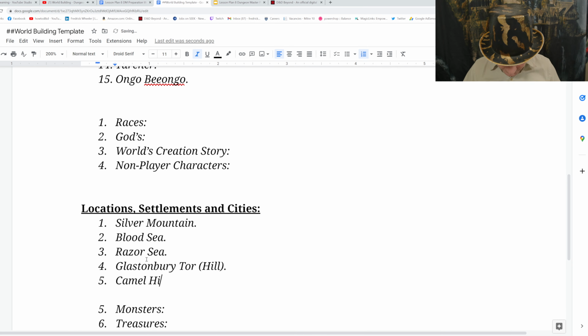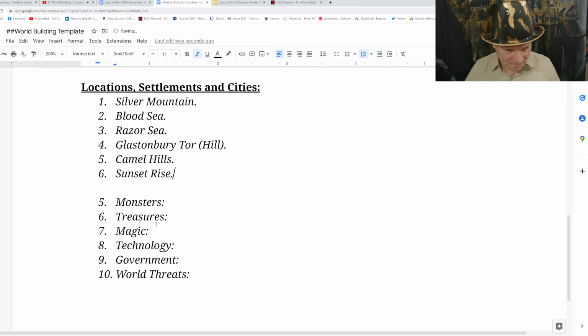Hills. Remember, we need to have a starting location, so we need to have at least one village or town or a city. But by all means, you can give me. We got a town or a city. So, Sunset Rise. Seeker's Sunset Rise is now rising up. Let's get this over here. Sunset Rise. Yes. If you have more information about your location, that's great, but it doesn't have to be any more than just a name. People, it can be just a name. It's fine.